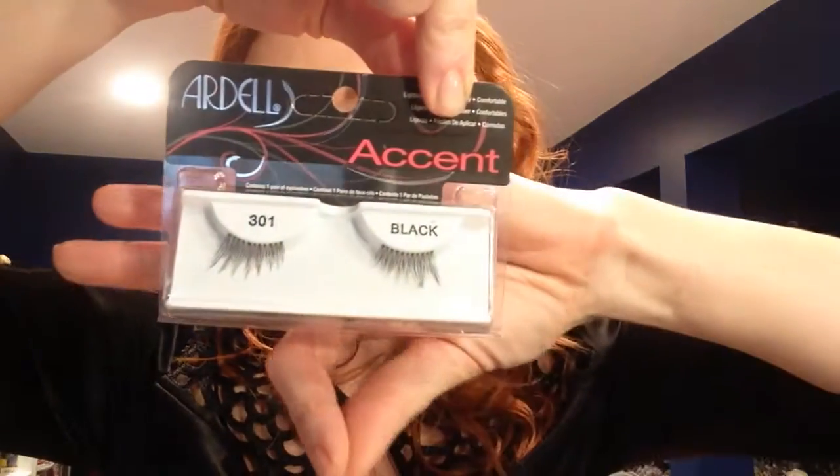While that's drying, if you have smaller eyes and you don't want to use a full lash like I'm using here, use these. They're called Ardelle accent lashes, and they just go on the outer half of your eye. It's kind of nice for those of you who have small eyes or if you're younger, because again it just sort of pulls the eye up and outwards and you don't have to worry about having a full lash on your eye.